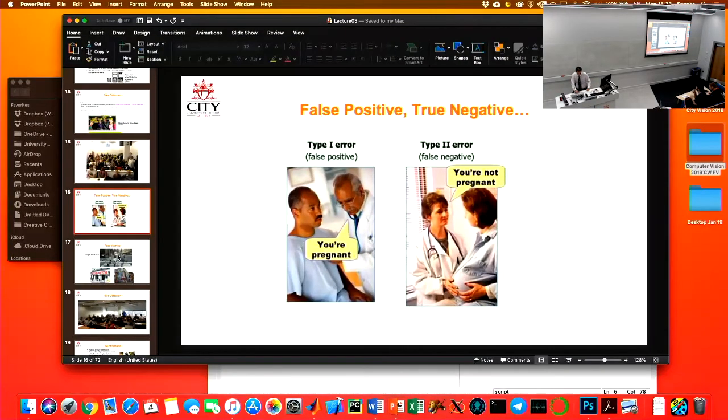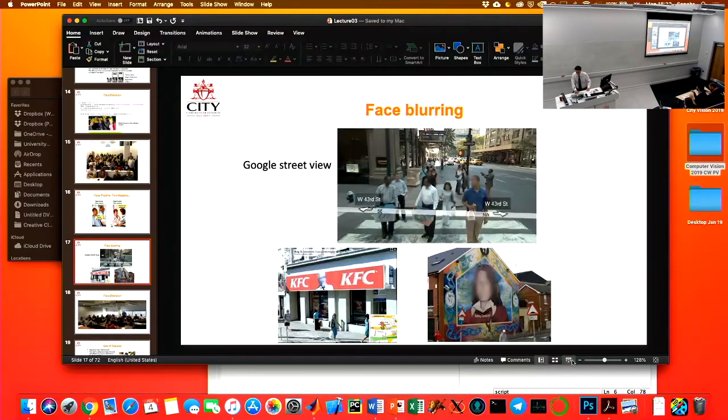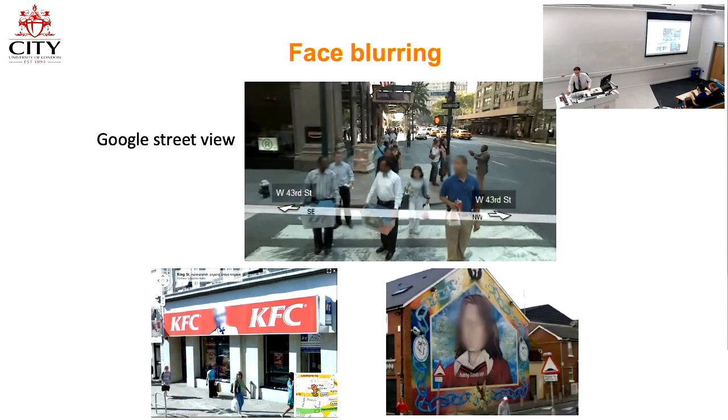All right. So this is used a lot, for example, in Google Maps. But as you can see, there are false positives. This is detected as a face. This is a face, but we didn't want to blur it, but it doesn't understand. It just sees a face. It doesn't know it's a painting. Like the KFC colonel here is now blurred as well, which I don't think he would mind not being blurred. So there are problems.